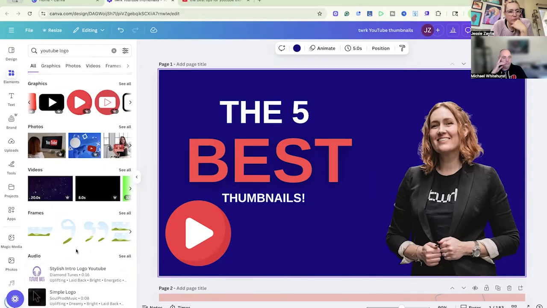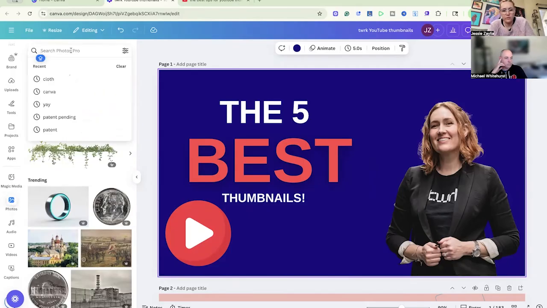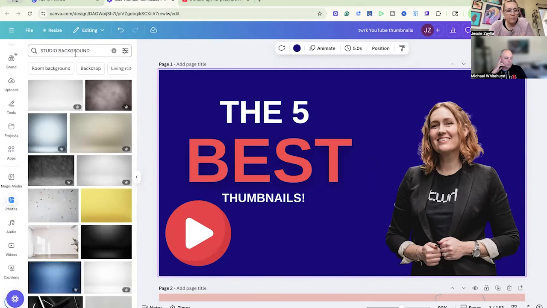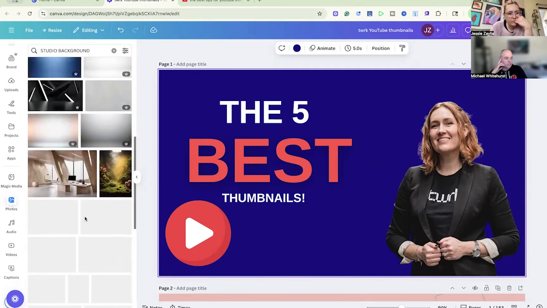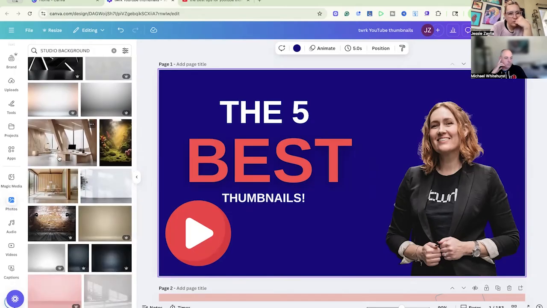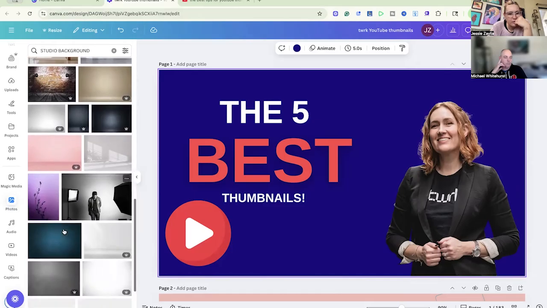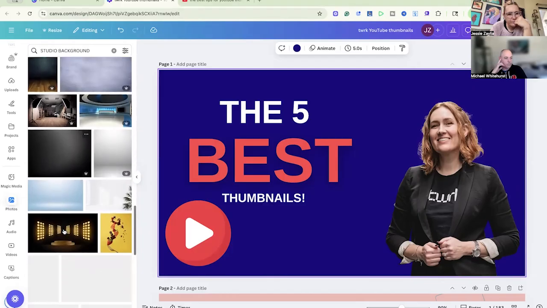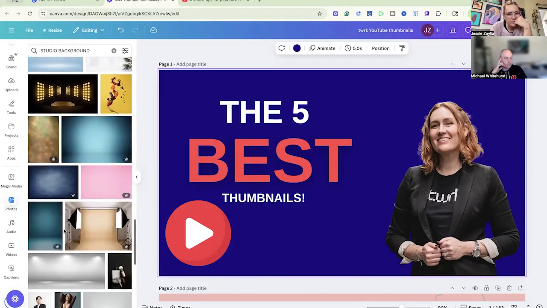And you want to go over here to the sidebar and scroll down. Just don't forget that you can scroll up and down on these things. And you want to go to photos. Where are photos? Here we go, photos right here. And you can type in whatever you want to. So you could do studio background. I've got my all caps on still. Whoops. All right. This one looks a little too fake. This one, all right, I don't know, this could work. It's a bit light, but we can make it darker. Let's see if we can get some good ones that really pop out without it looking ridiculous.